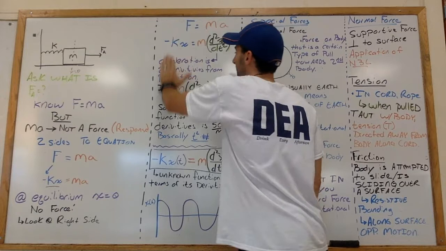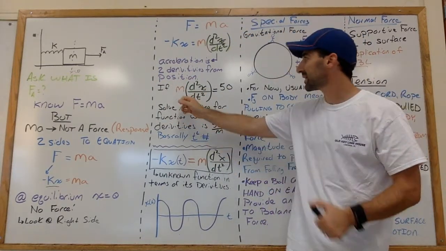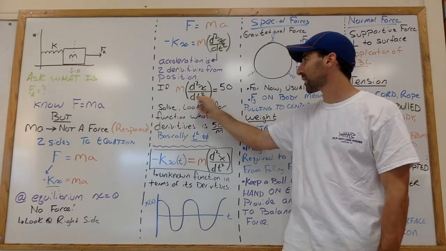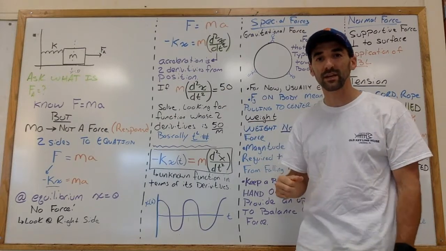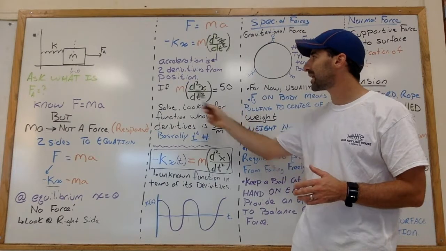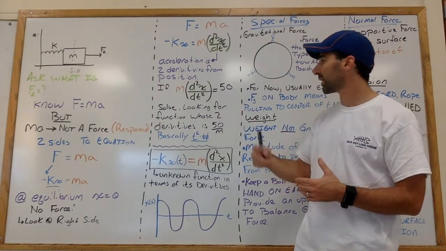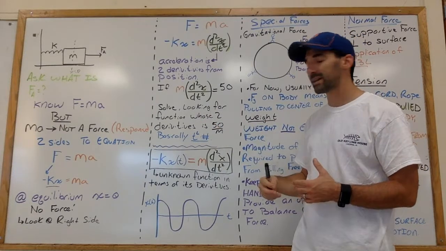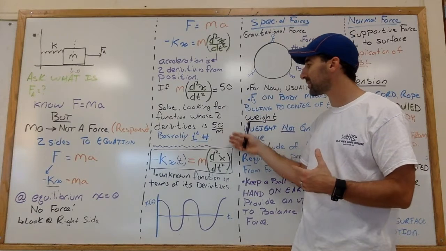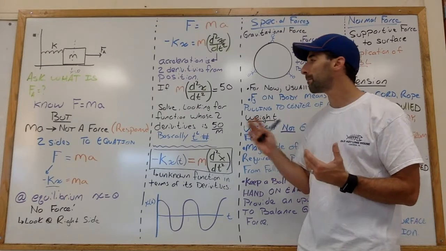If I got rid of this, if I just gave you this second order derivative, even though we might not be comfortable with derivatives yet, if I said mass times d squared x over dt squared equals some constant, 50, eventually you're going to be able to look at that and say, you know what, I know how to solve for that. Bring that m over there, so I'd have 50 divided by m, and now I'm looking for something where two derivatives later, I have an answer. So basically, I would have a t squared times some number equal to 50 over m. It'd be something that I can easily solve.